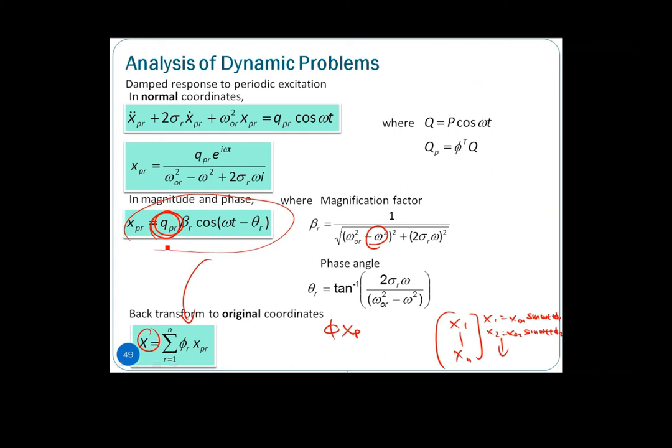Of course, we need to know the force, the load and its excitation frequency. Then we also need the damping, the natural frequency, and the mode shapes. First, from the M x double dot plus K x equal to zero, we determine our natural frequency and mode shapes, correct, an eigenvector problem. With this information together with the force information, we can determine our actual deformations, or actual x itself. So that is how the process goes. From your M x double dot plus K x equal to zero, we become an eigenvector problem.